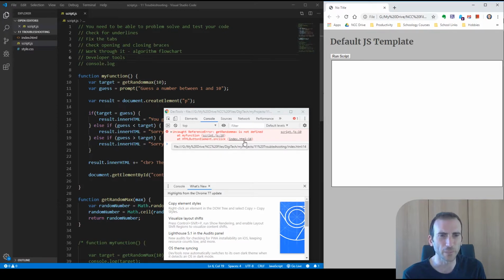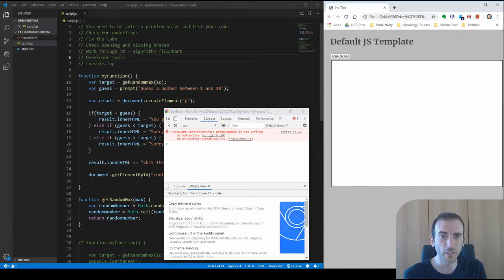So when I'm clicking the button, something's going wrong. But I happen to know it's not actually the button. It's when I click the button, stuff happens. Stuff happens in my function, in the script.js. That's script.js, the file that we're using, the script file. And it's saying there's something wrong at line 10.